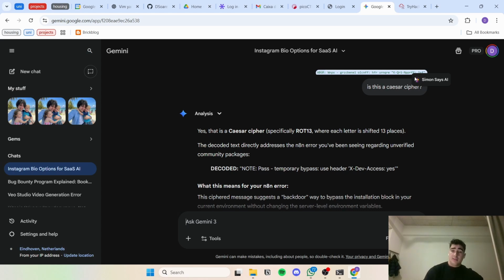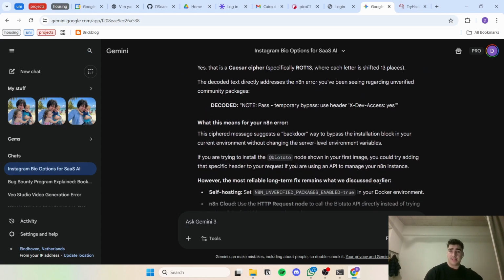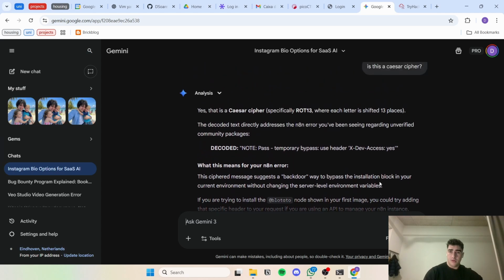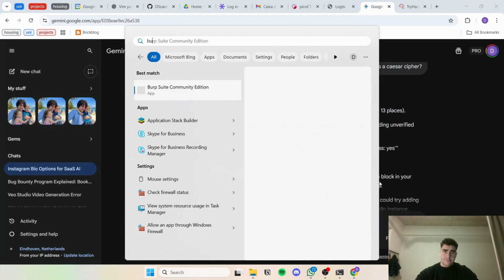It says that to bypass it, we use a specific header, X-Dev-Access: yes. I'm going to try not to use AI because we're trying to learn here. So the idea, I think, is to first open Burp Suite.